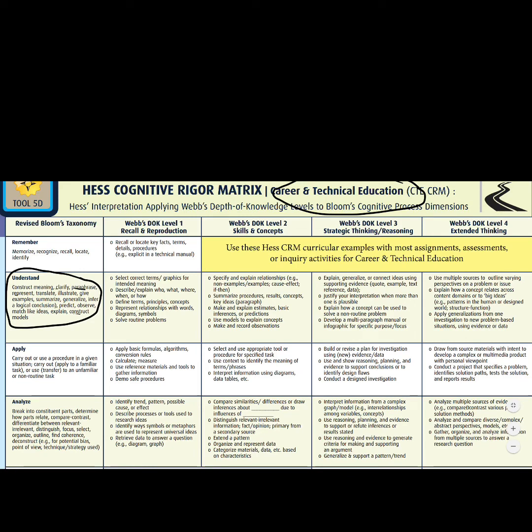I can give you an example with Webb's DOK Level 2. If you look down after Webb's DOK Level 2, students have to be able to summarize procedures, results, or concepts. So even though it's a DOK 2, it could be a very difficult DOK 2. For example, if you were asking the student to summarize a multiple variety of resources, and you were asking them to come up with a main idea, and perhaps those resources were of high level concepts, high level reading. But that's not to say that we wouldn't ask all students to be able to perform those tasks. Here's where you can easily differentiate for students.